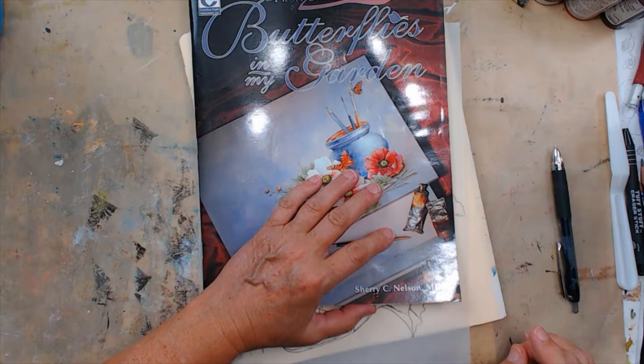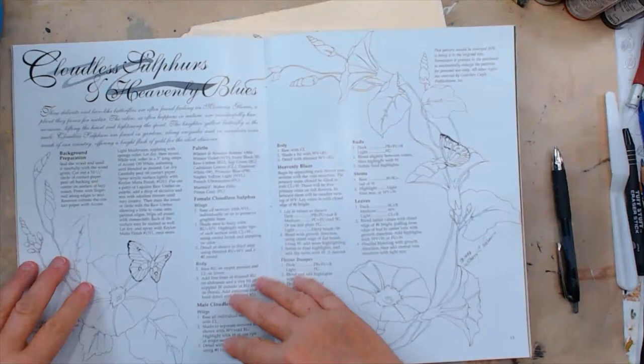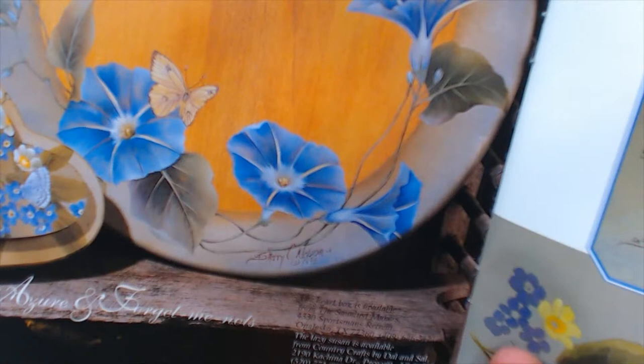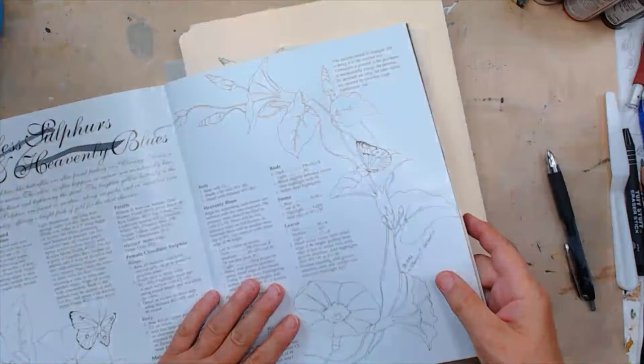Yeah, so I thought I would try and do this. Now, she does give you step-by-step instructions. Because she uses oils, you can see that it's very transparent. You can see through the wood to the wood, but you can get the same effect with glazes too. So when you see an oil book, and you like the work in it, you can still get it.